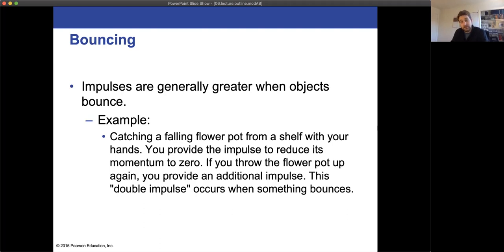But if I throw the rubber ball, it'll bounce. In other words, not only will it stop going that way, but it'll turn around and bounce back this way. So that's a greater change. Not only do we have to stop it, but then we have to push it the other way. That's more impulse in about the same amount of time, which means a greater force, which means I have a better shot of swinging the door closed with the bouncing ball, not the sticky one.